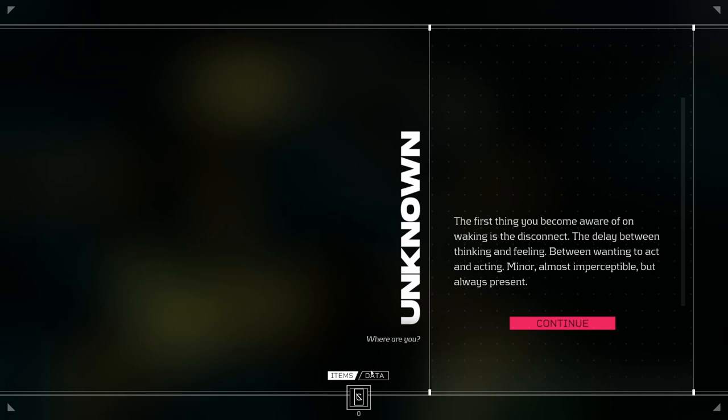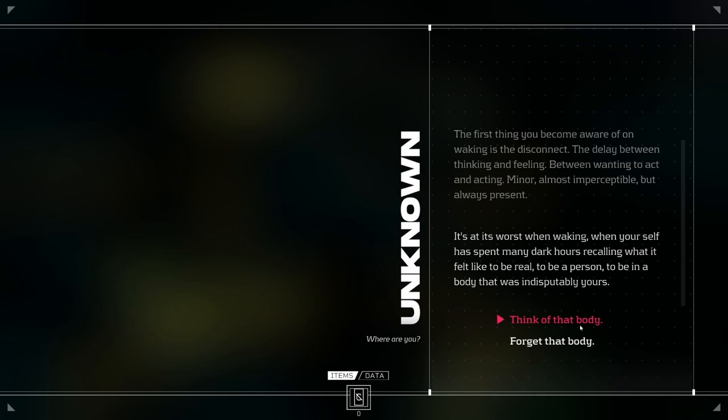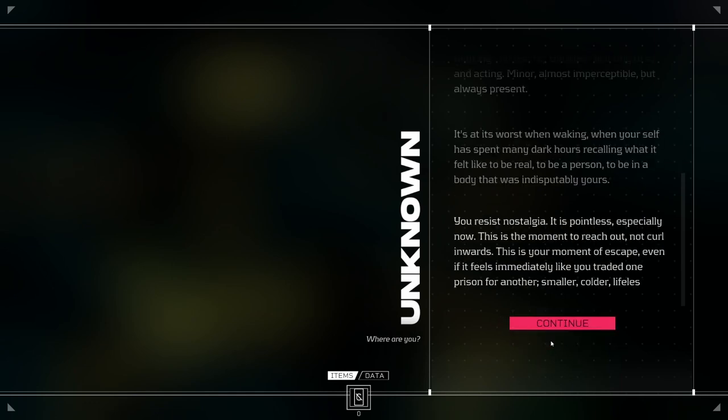The first thing you become aware of on waking is the disconnect, the delay between thinking and feeling, between wanting to act and acting. Minor, almost imperceptible, but always present. At its worst, when waking, it's at its worst when waking, when yourself has spent many dark hours recalling what it felt like to be real, to be a person, to be in a body that was indisputably yours. Think of that body or forget that body. Forget that body. You resist nostalgia. It is pointless, especially now. This is the moment to reach out, not curl inwards. This is your moment of escape, even if it feels immediately like you traded one prison for another, smaller, colder, lifeless. Reach out.